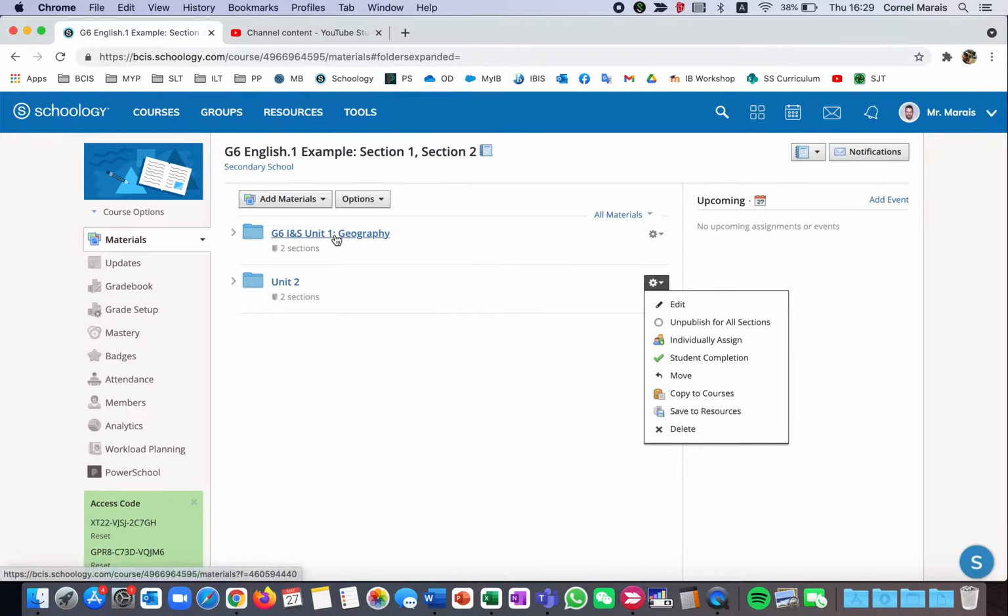It's also easy for students to identify because if they add things to their portfolios, in time it's still going to remind them, oh, this was a grade 6 thing I did. So using the naming conventions is going to be key to helping you stay organized.